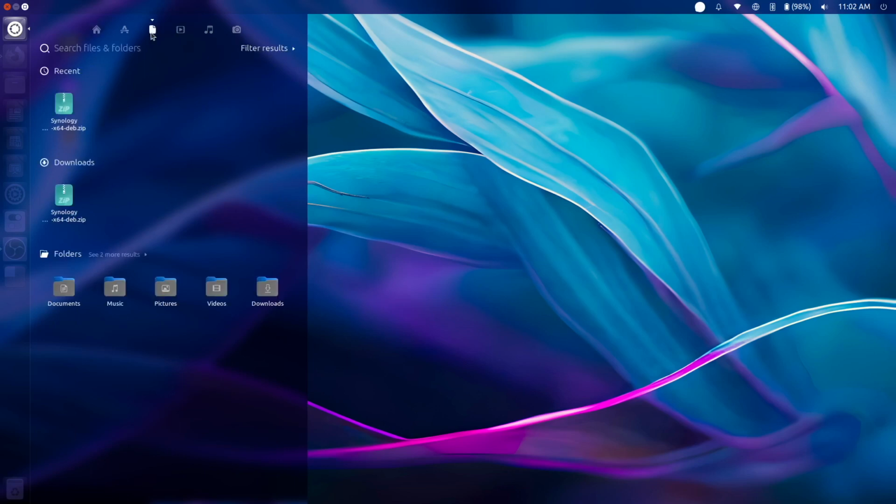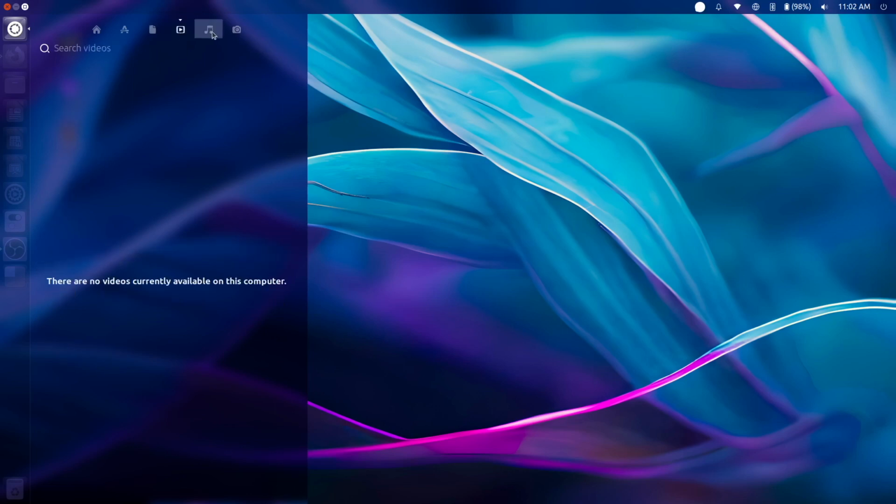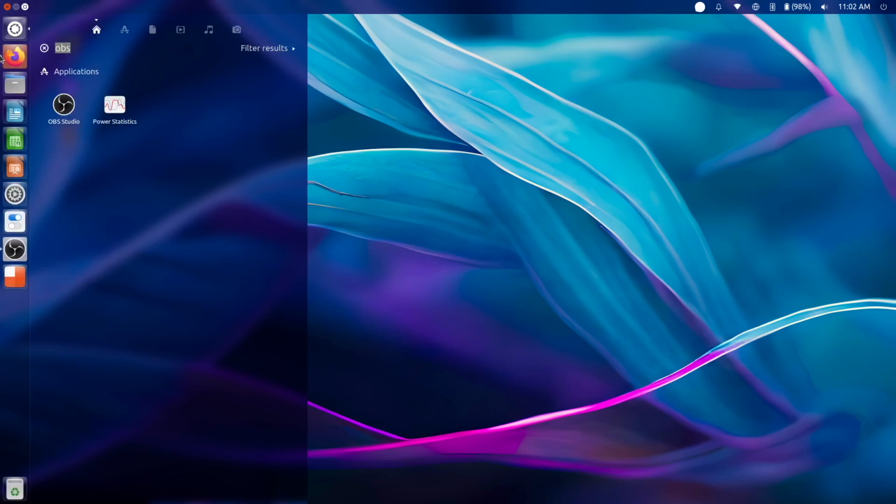As well, the category icons, known as lenses for some reason, are also moved to the top of the dash rather than being at the bottom. This also just makes a lot of sense and puts them within closer reach of the mouse after opening the dash. This revamped dash interface is actually based on a pre-release concept from Ubuntu 16.04, which is pretty cool, and I'm glad they've adopted it here.